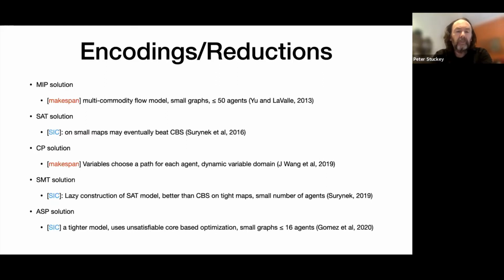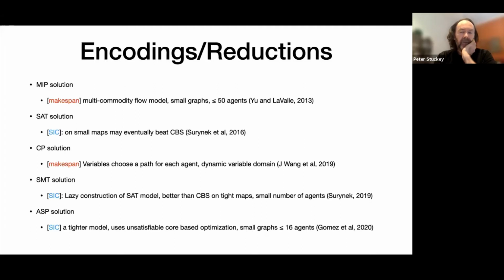So one thing is true, that on very small type maps where it ends up being more like a pebble movement problem, where there's very few spaces, like the 16 puzzle, right? You can think of that as a multi-agent pathfinding problem. It's more about where the gap is and where the agents are, and these encodings can work there. There's a CP solution where the variables are choosing a path for each agent, and that'll tie in with what I'll talk about in the second half of the talk.